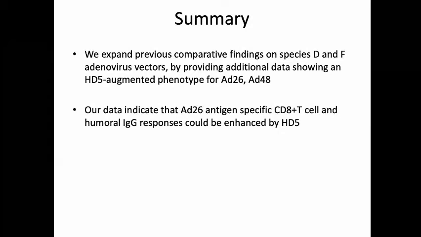So in summary, what we've done, we've expanded the previous comparative findings on species D and F adenovirus vectors, and that's based on that manuscript, the title that I read to you earlier. And we did that by providing additional data showing HD5 augmented phenotypes for Ad26 and Ad48, which hasn't been done before. And our data also indicates that Ad26 antigen-specific CD8 T cells, this is our ovus and fecal, and our humoral IgG responses, again, against the SIV MAC239-OV, we could enhance them by HD5.